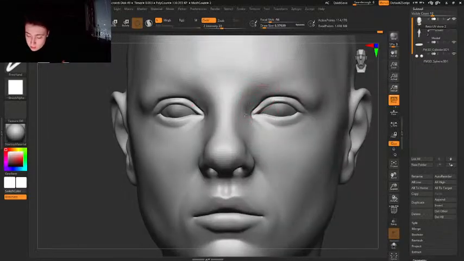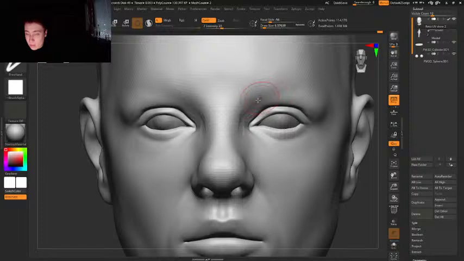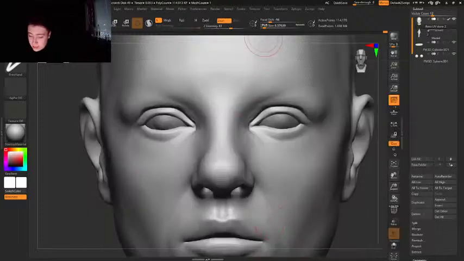And here just kinda erasing this right between here. Something like, yeah, something like this, guys. This should look fine in the end.